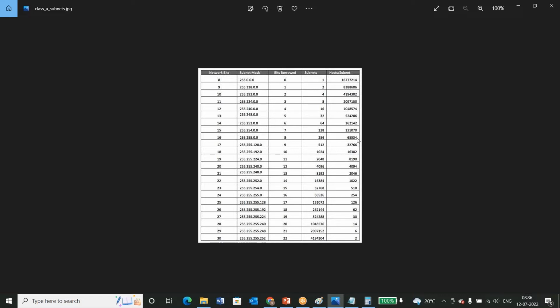That's the reason they go with a bigger number. I always prefer a bigger number, even if you don't utilize it, because spare IP addresses are useful when you keep increasing your servers.